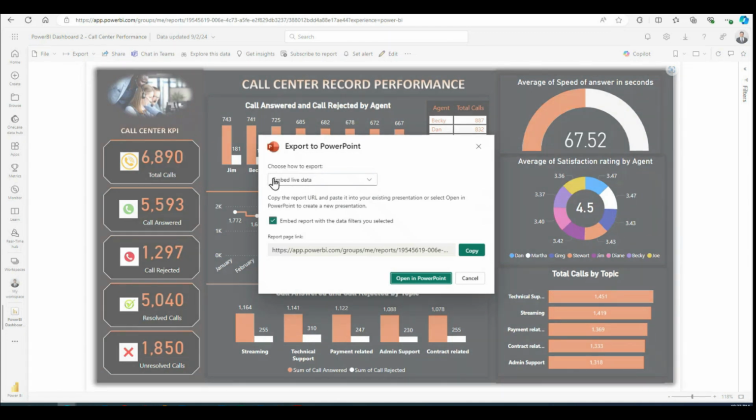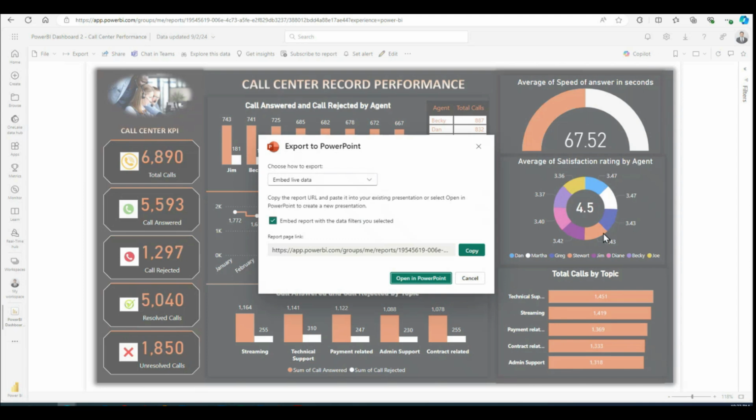and it is telling embed live data, meaning this is still live. The data that we have used in this, the Excel file, if the original data in that Excel file changes, even these charts will be updated. Maybe if you have a practice of updating that original Excel data source file every month, even these charts will be updated every month.